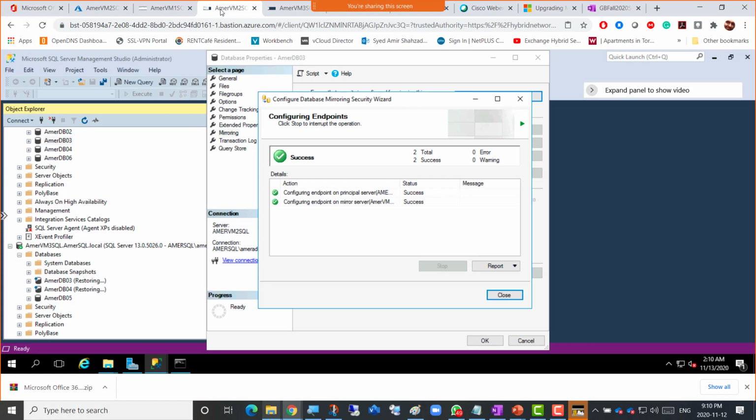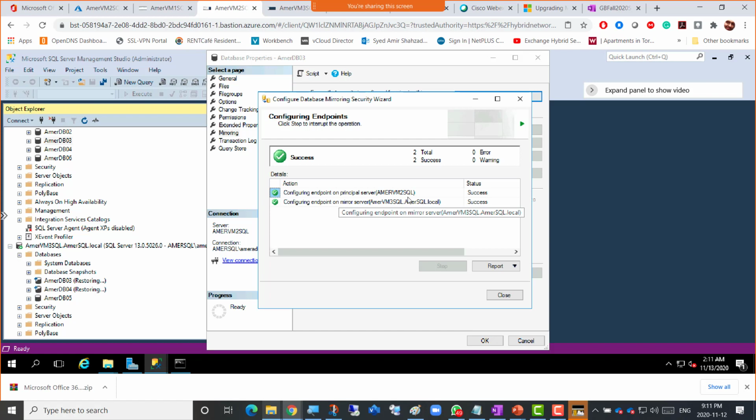So the mirroring is configuring endpoints, and it says successful here. Configure endpoint on principal server VM2, and configure endpoint on mirror server VM3. So there's that success here, and there's a report button here as well, where you can just have that report, at least what you've configured.